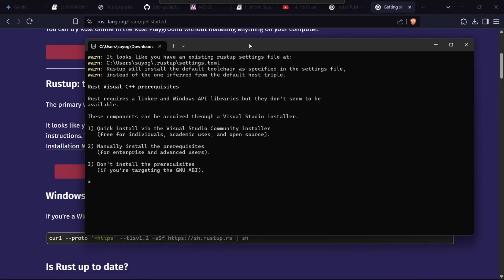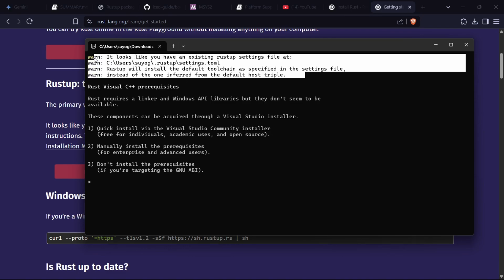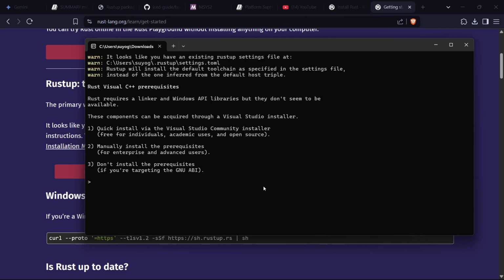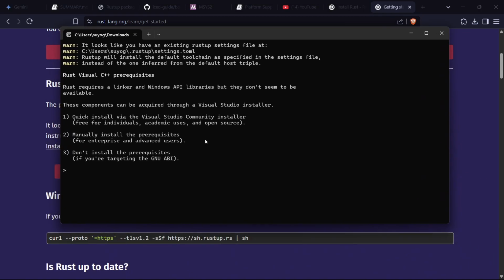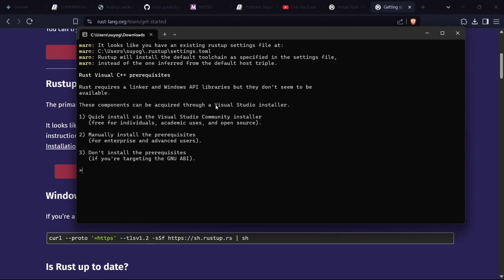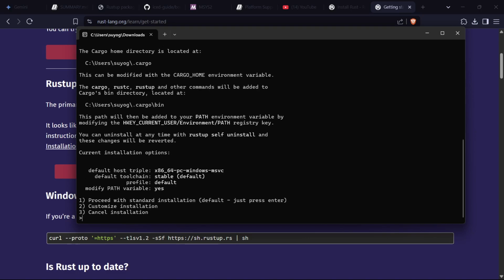And once you click on this, it says that I have installed Rustup already, as I have already installed, but I'll still show you how to do it. So by default, it tells you to install Visual Studio Installer, but that's not needed as of now. I'm going to do it without the help of Visual Studio. So first, what you have to do is enter 3 on the screen. You have to first type in 3 and then click on enter.